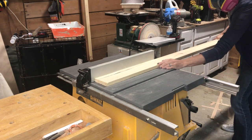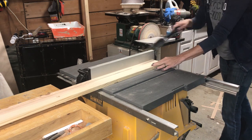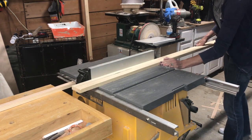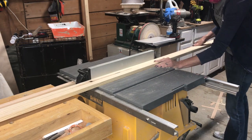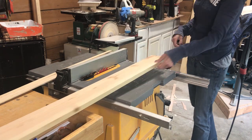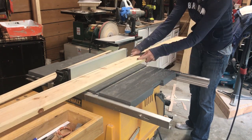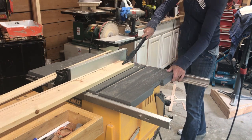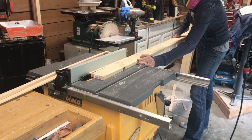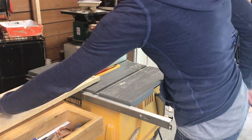To make my farmhouse frame, I dimensioned my own lumber using a 1x6. Now if you don't feel comfortable doing this, you can always use a 1x2 for the outside border and lattice for the inlay pieces. My outside border ended up being 1 inch thick by 3/4 of an inch wide, and my inlay pieces ended up being 1/2 inch thick by 3/4 inch wide.